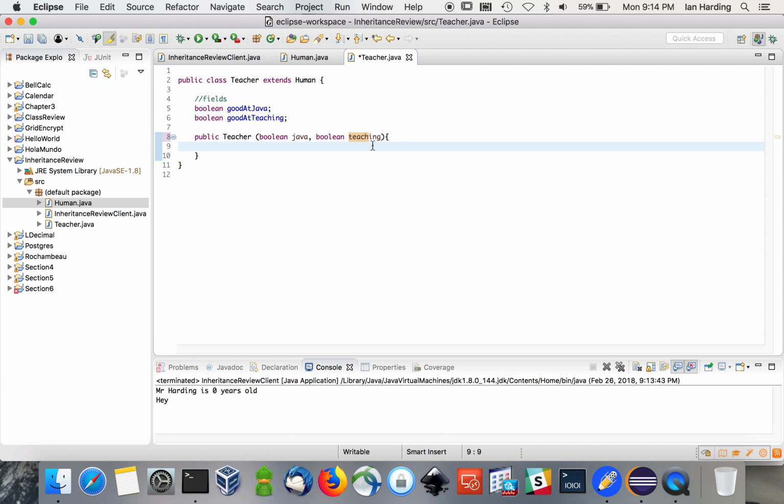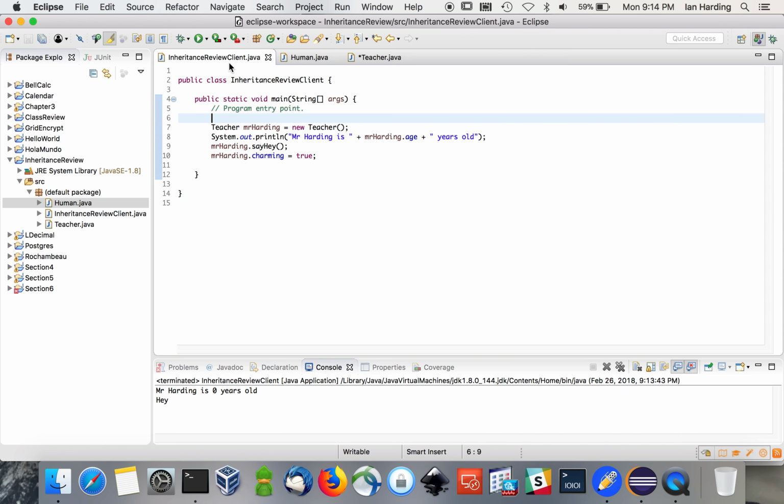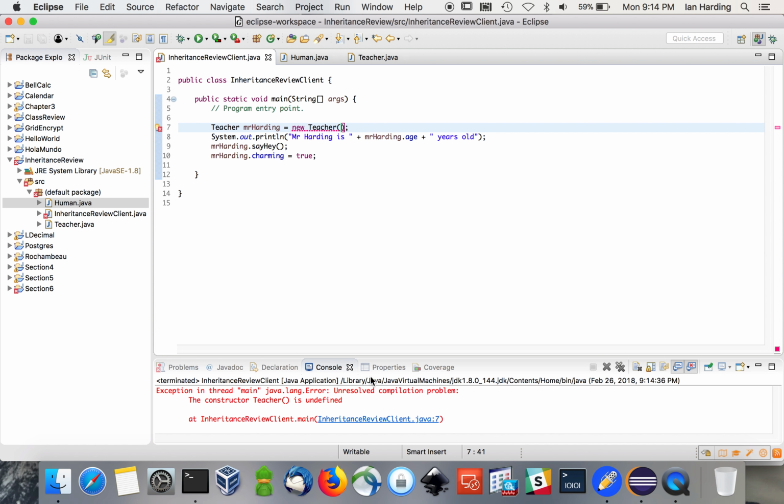And then we'll just set them. Okay, so what we've done is we've broken our client code because it calls with an empty parameter list. That'll blow up. They'll say there's no such thing as teacher with an empty parameter list.